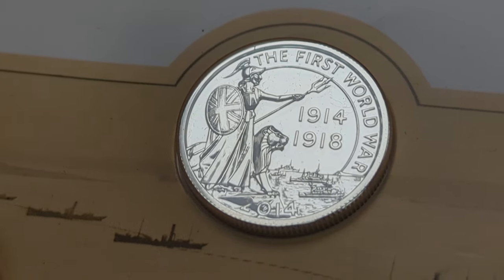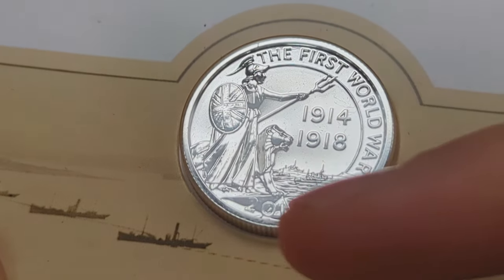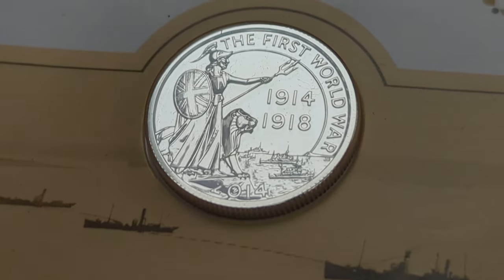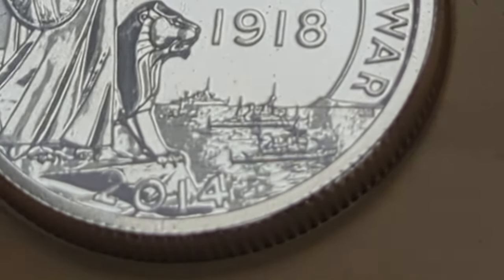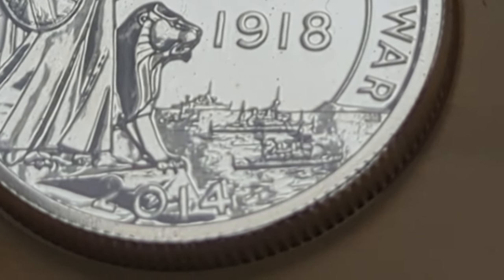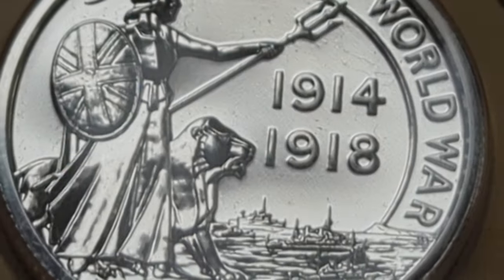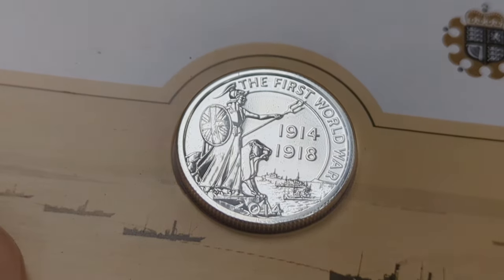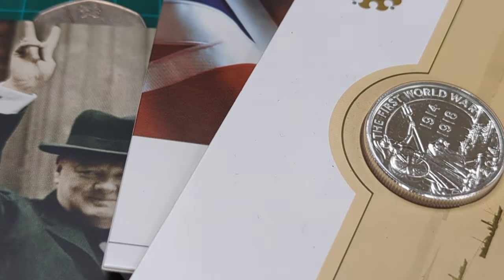I love that a lot. We have Lady Britannia there with the trident and the shield and the Lion of England by her side, helmet and draped clothing, the First World War and the dates 1914 to 1918. Just look at that background detail - it's amazing. This is a 2014 coin of course, 100 years since World War One began. An absolutely brilliant coin - I wish it were larger because this design would truly grace a five pound coin. Again £20 face value, so there's £60 face value across all three and I paid £66.